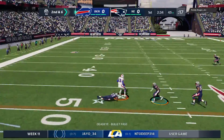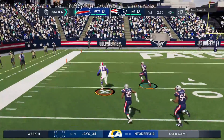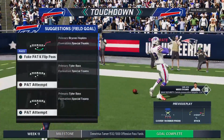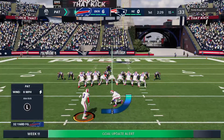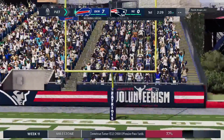They'll look to throw. To Evans on the slant. And he's into the end zone for the receiving touchdown. Mike Evans, his 4th touchdown on the year. And the Bills have taken the early lead. And nothing too crazy there. A quick slant, and then he just had a seam.